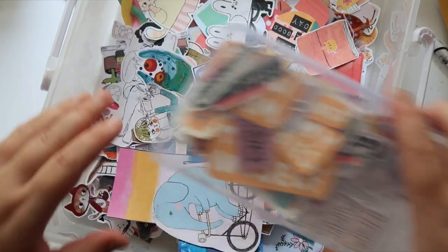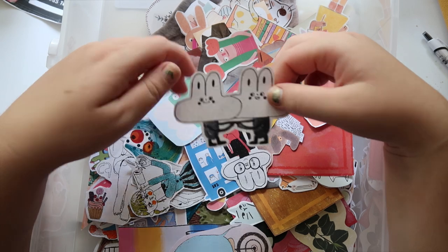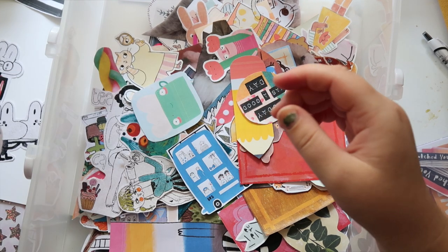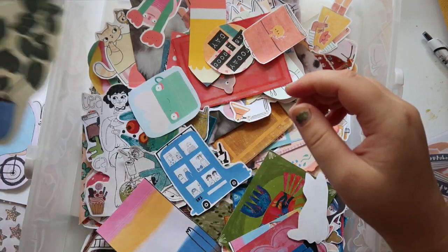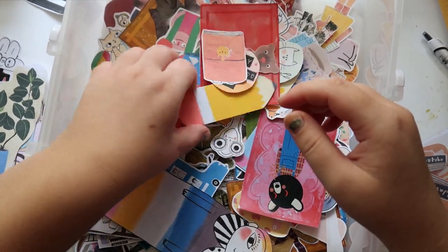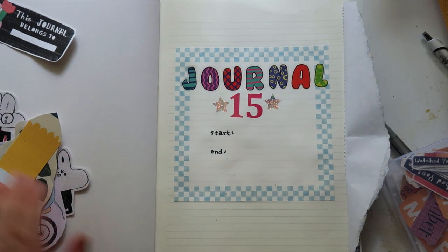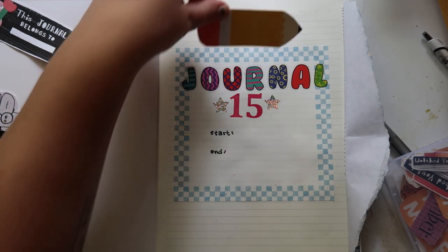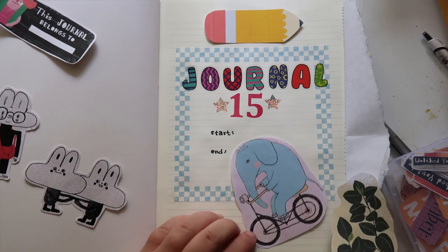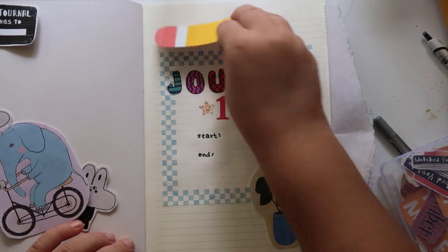Okay, I think that was it. And then let's look. This one is super cute by Susie from Susie's Tiny Desk. This elephant might be cute too because it's nice and big. Got a plant. Got a big pencil. Okay, let's look. The pencil might be cute like up here. And maybe like the plant down here or something. Or we got the elephant, kind of like the plant. Could also put this down here with the plant, but maybe it's good to spread it out.